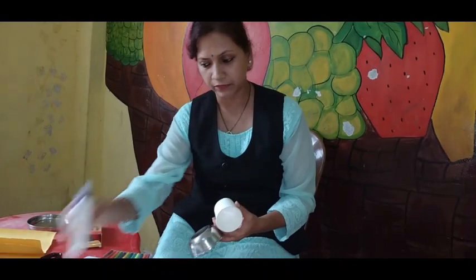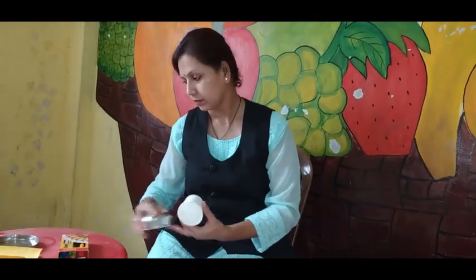If you don't have sketch pen, use your crayon colors. Then one Fevicol bottle, stapler, if you have, use it. If you don't, you don't need it. Pencil, scissor, and one lid. Okay, this is my tiffin lid. Okay, I use this. So whatever things are at home, use those for the activity.